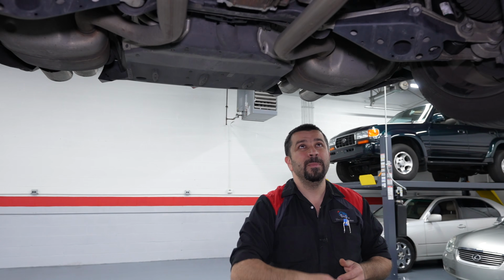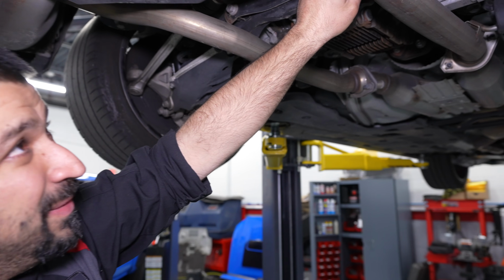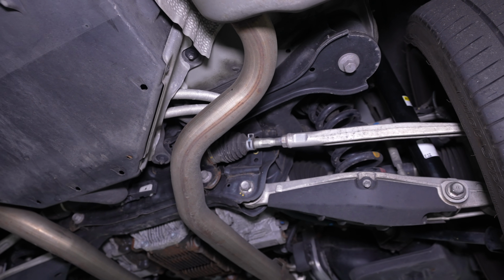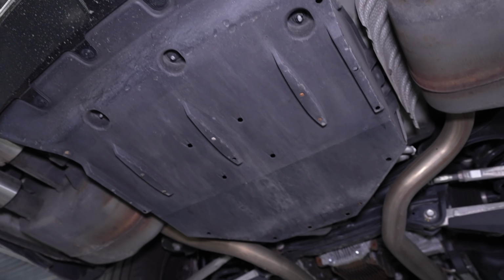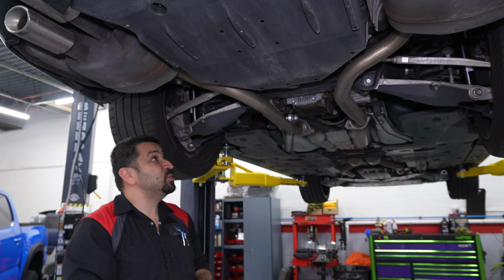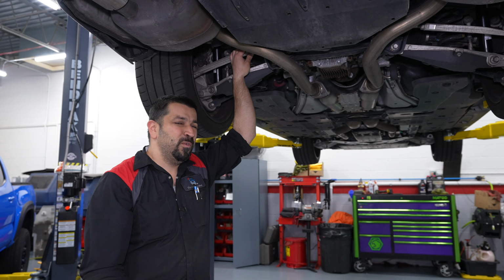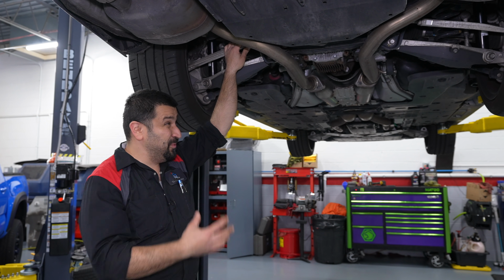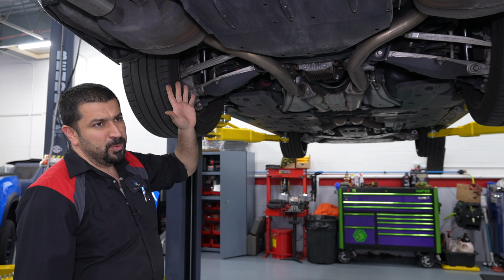But there is more. If we wrap around and look in the back here, would you look at this very cute little rack and pinion? Look at this, tie rods, outer tie rod, because this car has rear steering. Very, very cool to see this. The last time I saw a GS that has something extremely unique like this was the GS 450H, where it has the active rear sway bars. Very cool feature. I wish I would have seen it here, but I guess they deemed it not necessary in this car. This car handles super well for me.